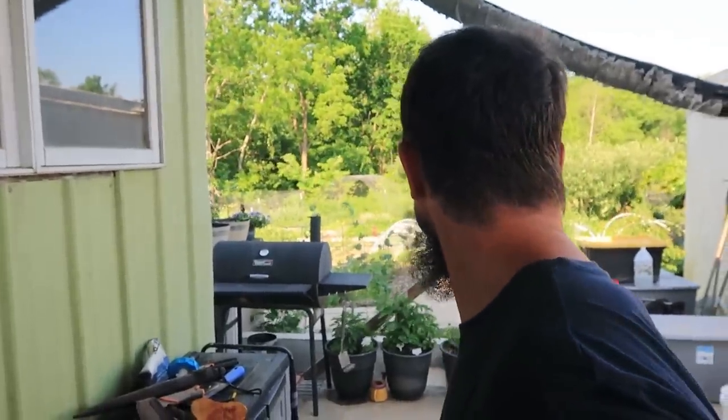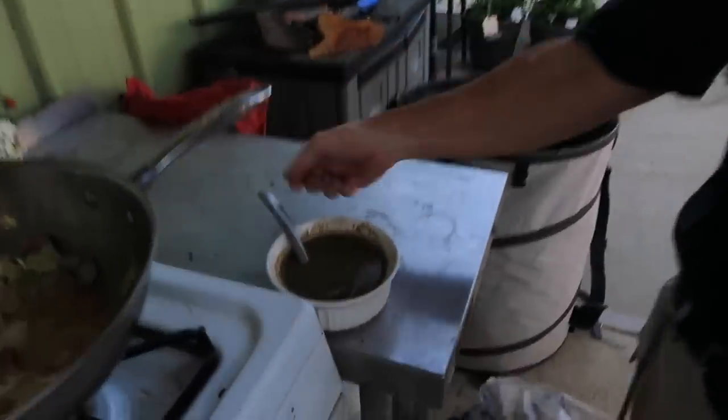Woo! It's a windy evening. Yeah, it is. So you're getting ready to strain the excess liquid off and then put the sauce in? Yeah, here's our sauce here. Yep.